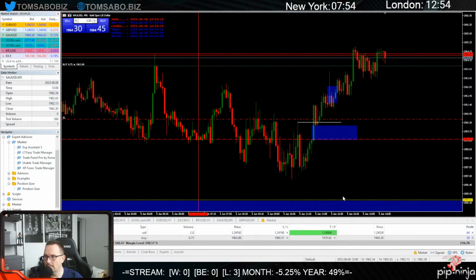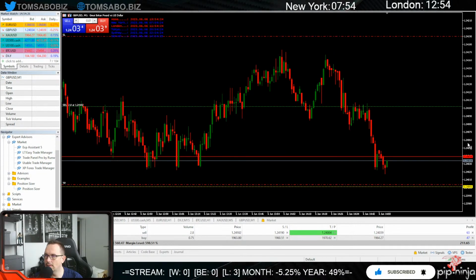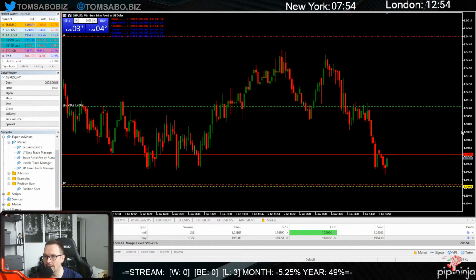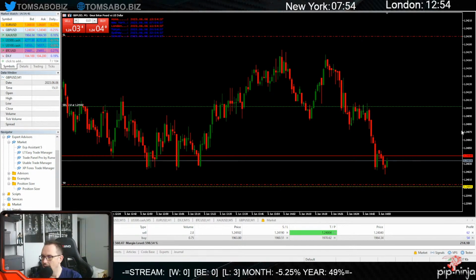Let's go back here. The 1 minute. This is the 1 minute pound. Now this is a high resistance liquidity run. So close. I don't think, I mean, it can still go up. It can hover around here for the next 2 hours. It can do that easily. So don't have high hopes.